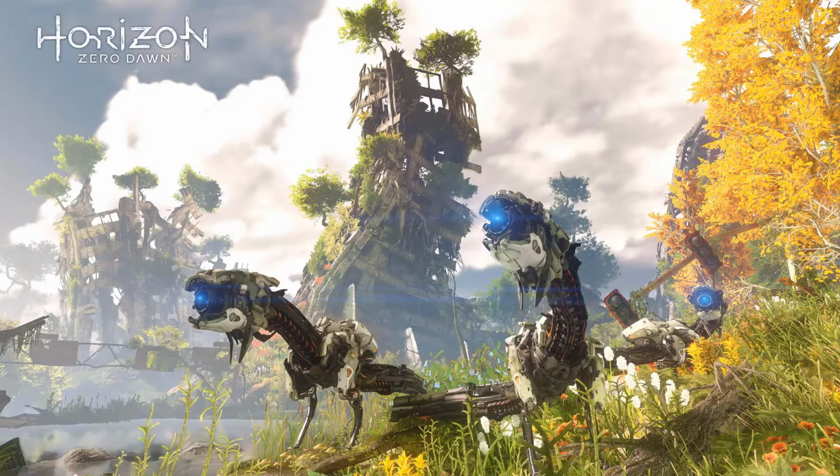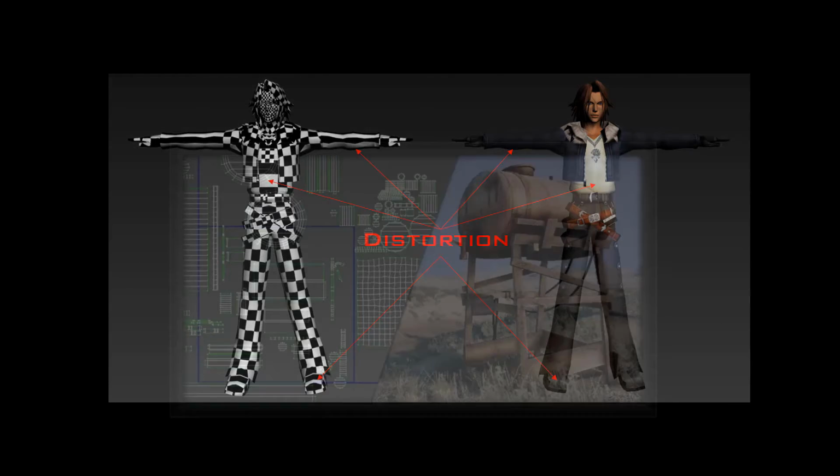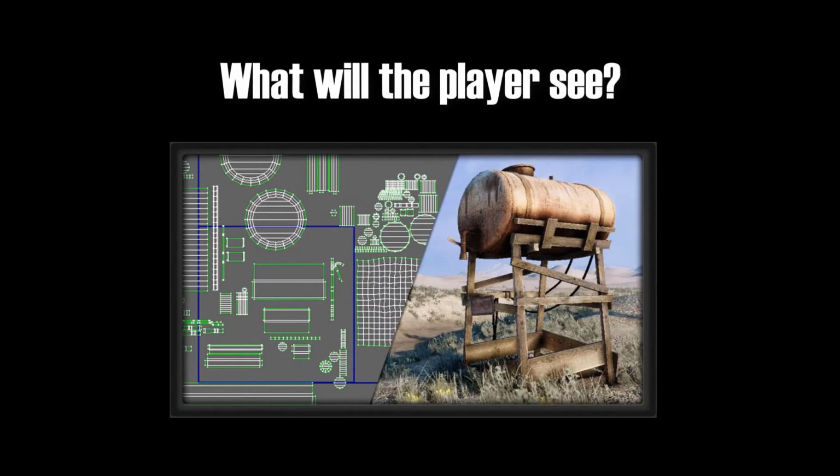The more complex your geometry, the more you'll have to manage distortion. Going back to the Squall character from the previous video, we can see a few areas of bad stretching. The texturing didn't call for anything other than a slight gradient, so in the end, the artist was able to get away with it. Though as I mentioned previously, this was intentional. So once again, the most important question to ask is, what will the player see? If the distortion is distracting or obvious, take it out. If the distortion can be hidden or isn't even noticeable from the player's perspective, then you're safe to leave it in.